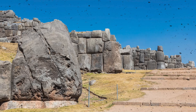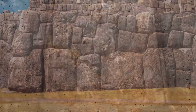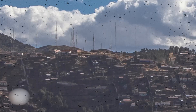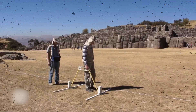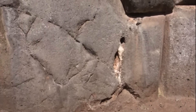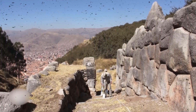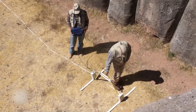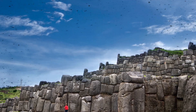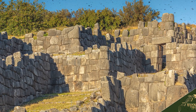But the biggest gap lies in history's silence. No inscriptions, no symbols, no Inca descriptions detail how they built this fortress. Historians suggest the knowledge may have been transmitted orally as rituals, reserved for priestly and royal engineers, and lost with the empire's collapse. Sacsayhuaman proves that knowledge guarded like religious secrets — not technical documents — can vanish entirely. Now, Peruvian scientists are planning the ultimate test: recreating a small section of Sacsayhuaman's wall using ancient materials, tools, and techniques. They'll trial every method, from prying, wedging, and grinding to forced vibration polishing, to determine the true limits of human hands. Results expected in 2026 could be the biggest advance in over a century of research. If the experiment succeeds, Sacsayhuaman will cease to be a symbol of mystery and become evidence of ancient intellect's extraordinary power. But if it fails, we may have to accept a more unsettling possibility — that Sacsayhuaman's builders knew something modern history no longer comprehends at all.